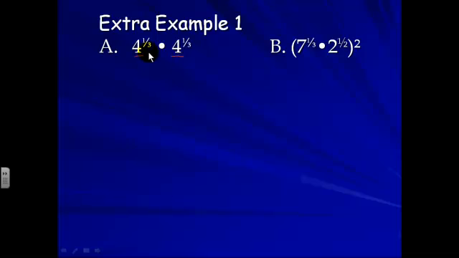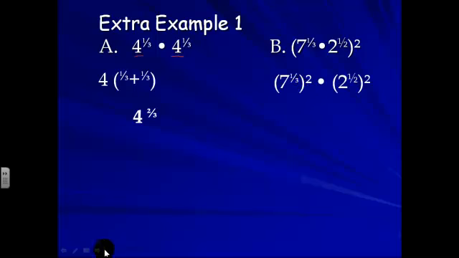So this is a product of powers. So I simply add the exponents, which gives me 4 to the 2/3. Alright, if I look at the second one, b. Well, one way that I can do this is I can separate this by saying, I'm going to distribute this 2 to each one of these terms on the inside. So that 2 is going to go on the outside here and on the outside here.